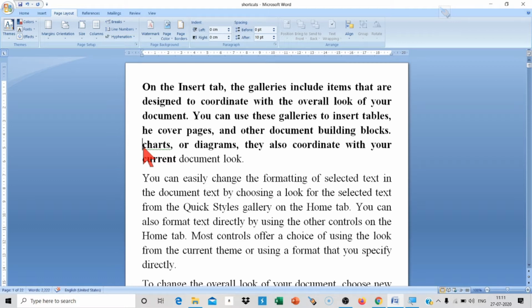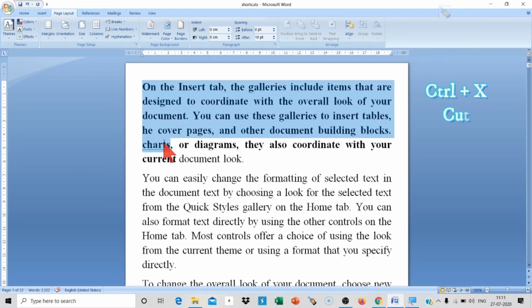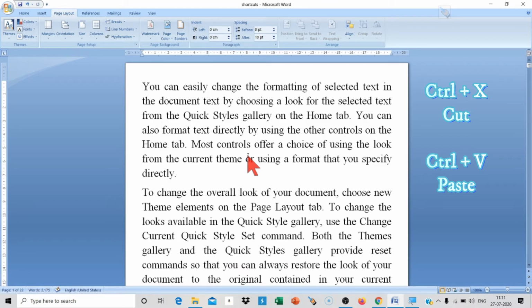So now the shortcuts. As we have done so many Word shortcuts in the last video, now here we have Control X, Y and Z. First of all, Control X. Control X stands for cut the data. Suppose I have selected this much data and I press Control X on the keyboard, it will delete this text.